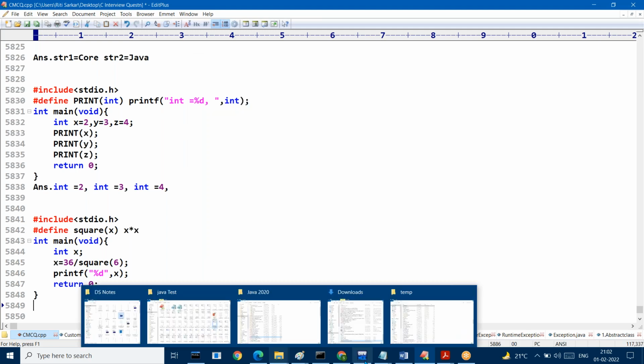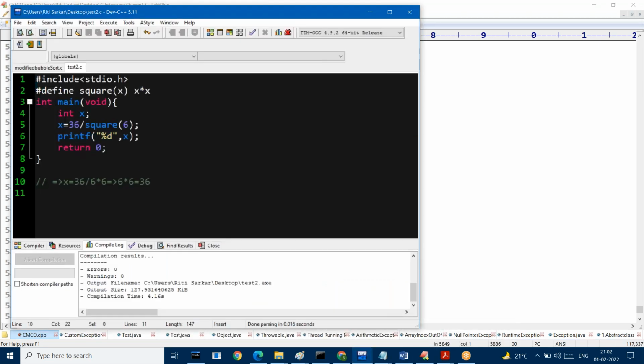Suppose, for example, swap(a, b), int t is equal to a, a is equal to b, b is equal to t. Okay, next.